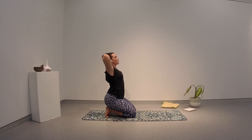So opening up through the heart space, elbows are wide, stretching the shoulders. Gazing up, three, four, five. We'll take an inhale here.